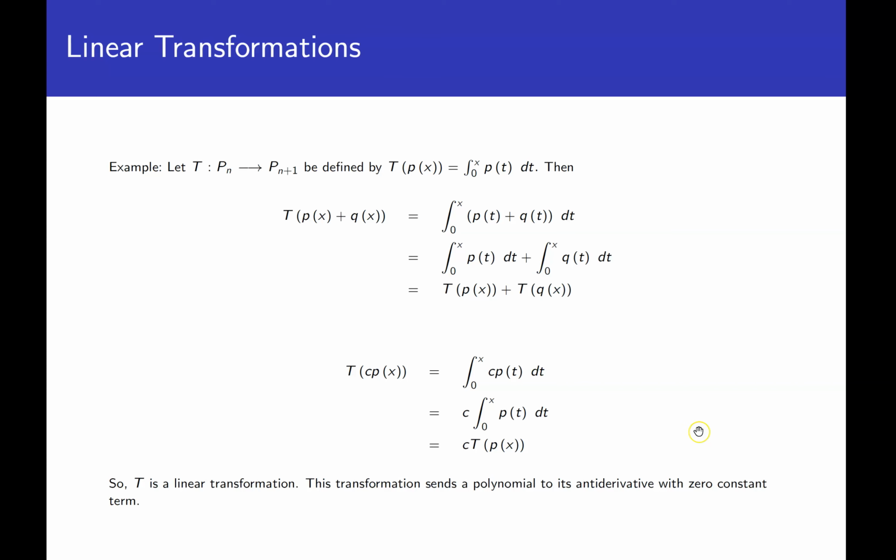Literally what it's doing. Other types of calculus linear transformations, well, anything that breaks up over a sum and constants pull out would work. So the derivative operator, taking the derivative of a function, that would be a linear transformation. Doing limits would be a linear transformation from the functions to the real numbers. And so, of course, you'd have to worry about limits existing, so you'd have to put some conditions on your functions. But those are the linear operations that you've already talked about from a calculus perspective, right? Things that break up over sums and where constants pull out.